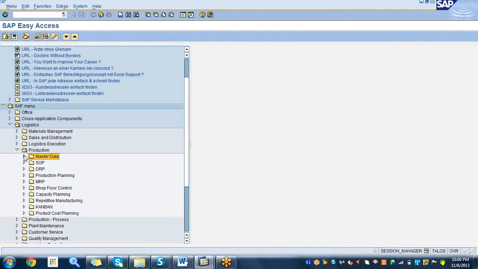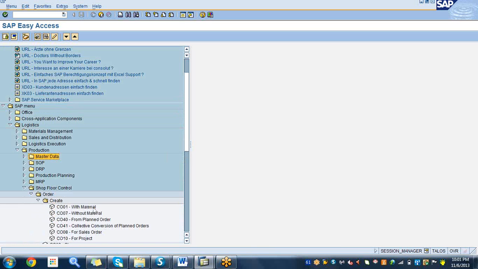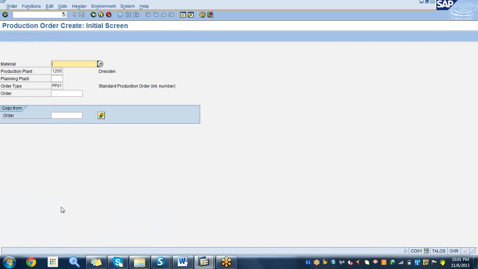So this is production. Shop floor control, order, create with material. Double click on it. Once you double click on it, you have a material. You select that material DPC1 and hit enter.